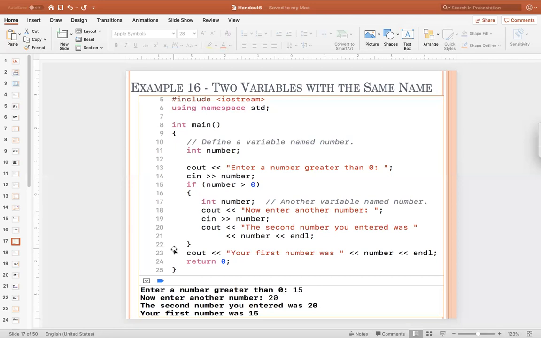After the code block finishes, those variables are gone. They are just temporarily used to do something. For example, maybe next week we will start talking about loops. Inside this code block, I just want to print hello world 100 times, so I need a counter to count 1, 2, 3, 4 until 100.